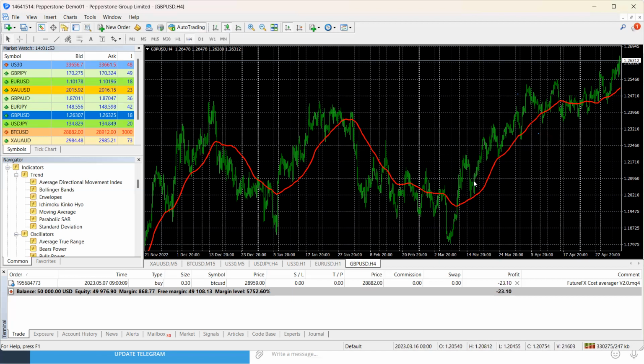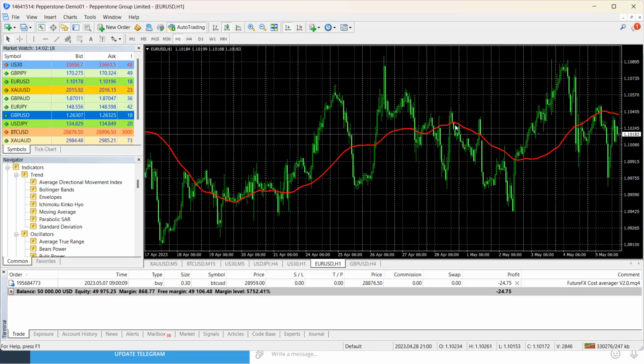So if Trend Trader takes out a buy order here, there's a pretty good chance it's going to hit a take profit because it's trending up for 5 days. Even if it doesn't get around to taking out a trade till Wednesday, you've got another full 2 days to try and find take profit. Whereas if you're on Euro US here and it takes out a sell order here, you've only got 1 more day of downtrend to try and reach your take profit before it turns around again. So you're not getting as much trending.